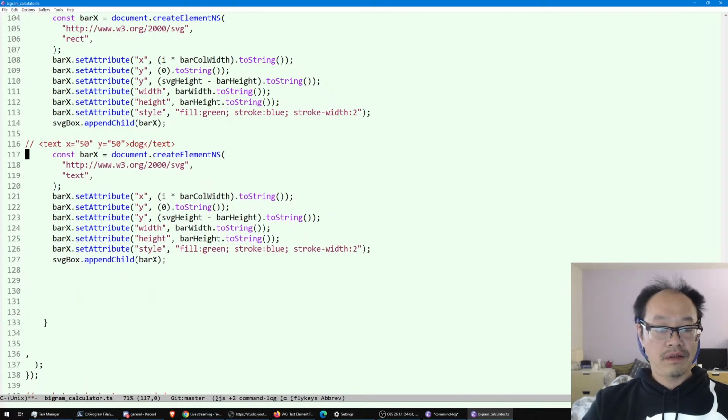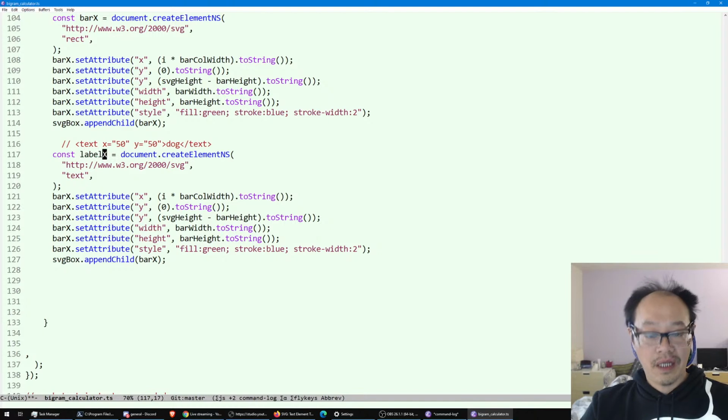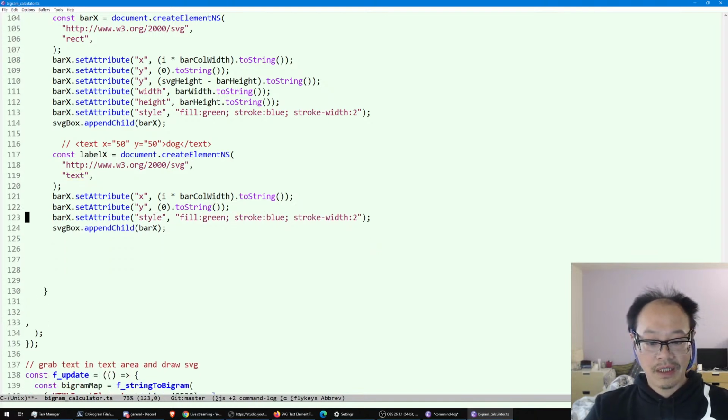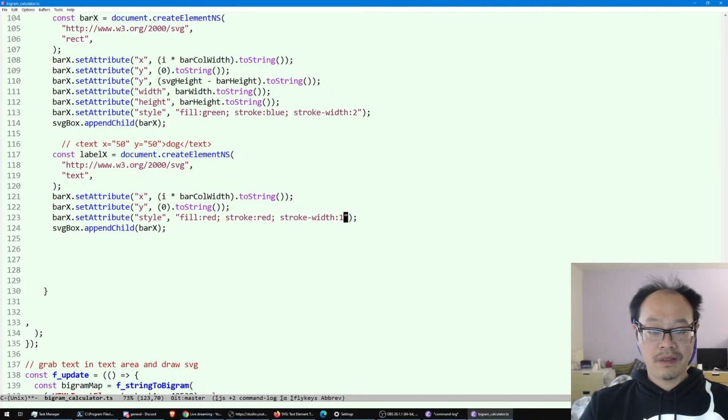So this is text x, label. Create a text element, and attributes x and y, forget about the others, and style, yes, we want style. Stroke red, fill red, and stroke width, let's say 1 pixel.